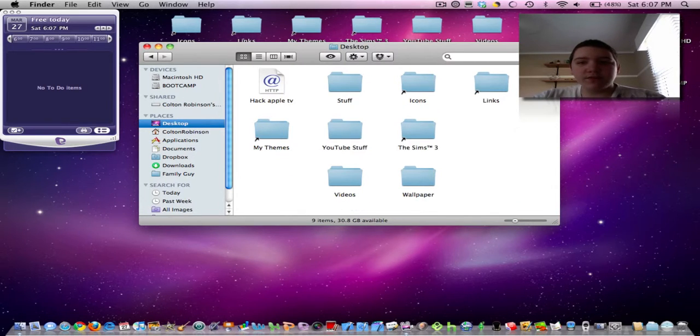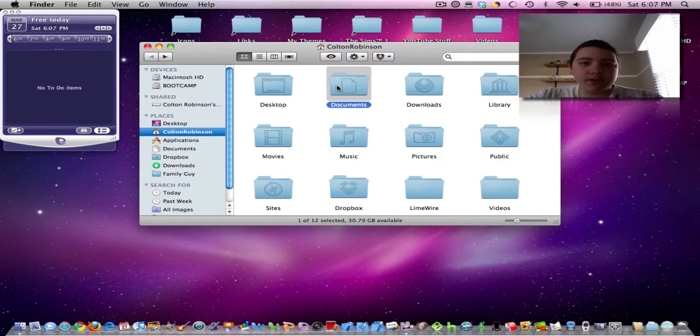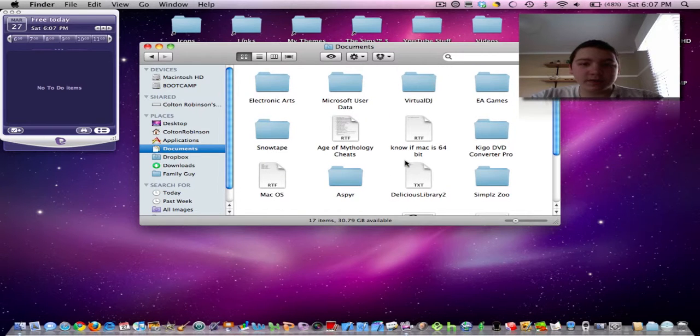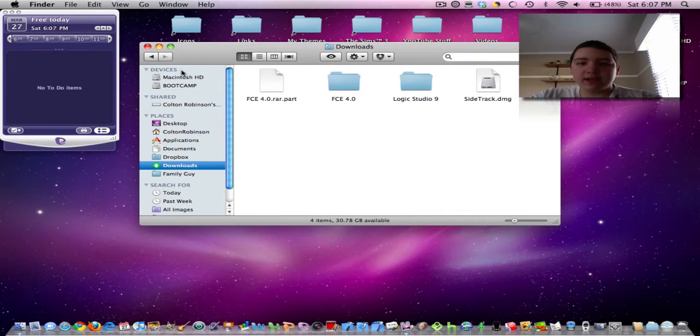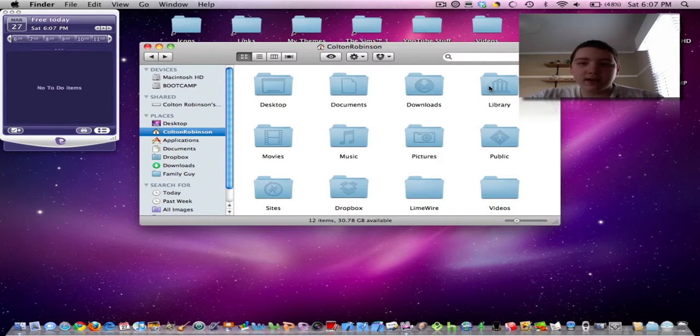Desktop, that's just whatever's on your desktop. Documents are going to be where you keep all your documents, of course. That's also right down here in this bar. Downloads, I've moved my downloads right here, but it's normally not there, and you just double click that and that's all the downloads you got.